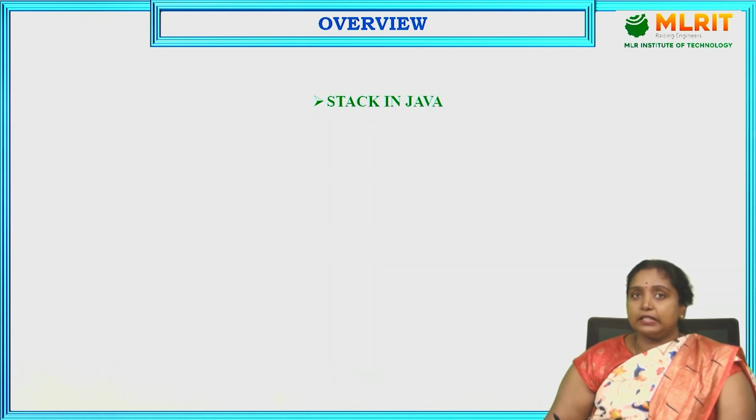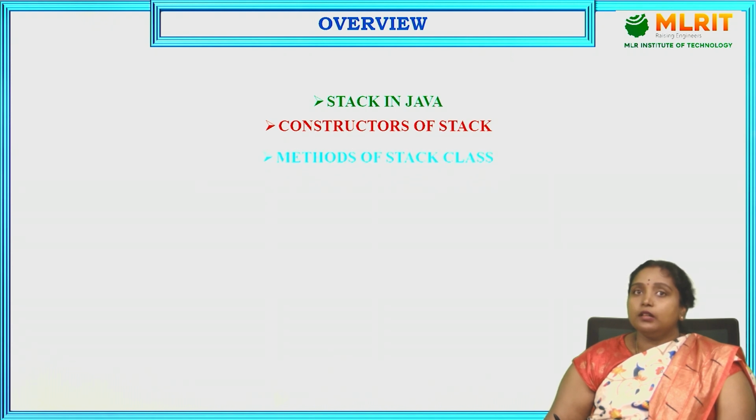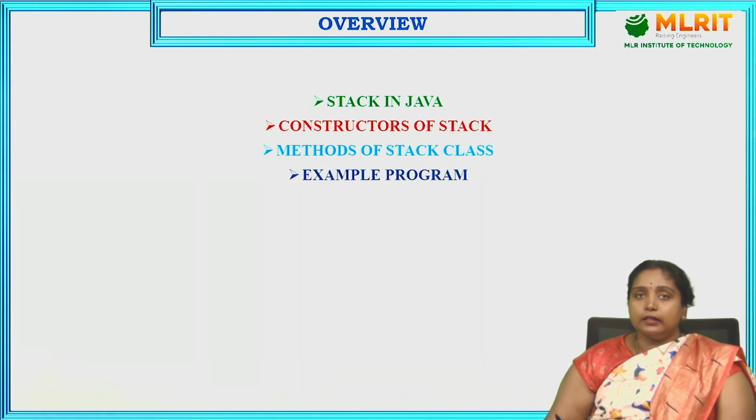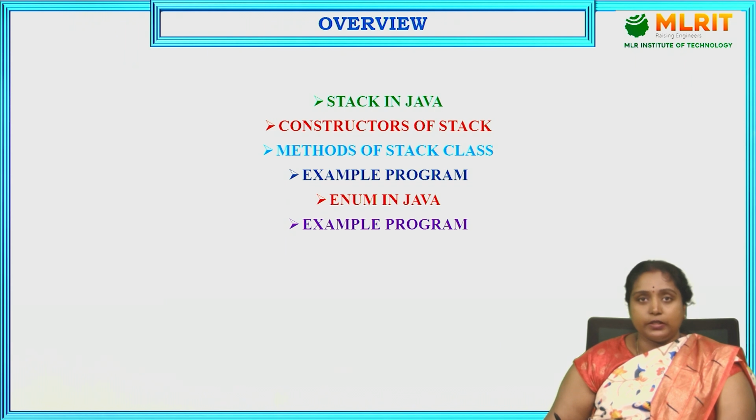So, in collection framework, first one is what is stack and how you can implement stack in Java, what are the constructors of the Java stack class, what are the methods of the stack class, and an example program related to stack, and what is enumeration in Java, and an example program of enumerations. So this is what we are going to see in today's session.